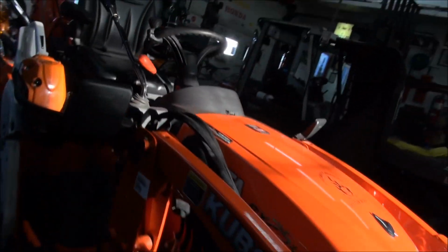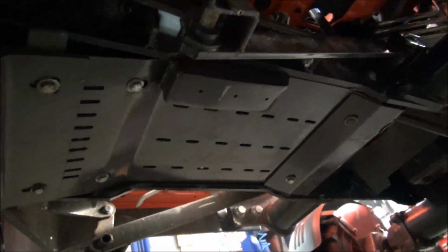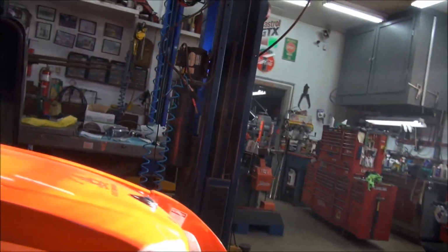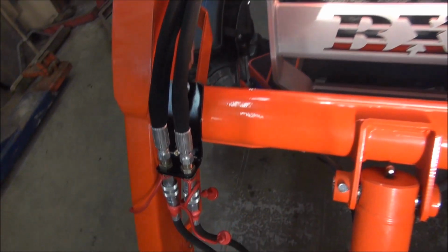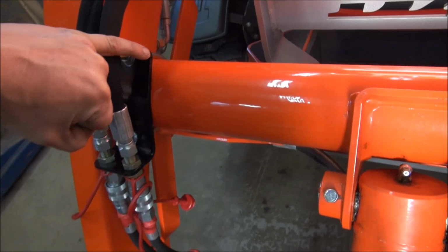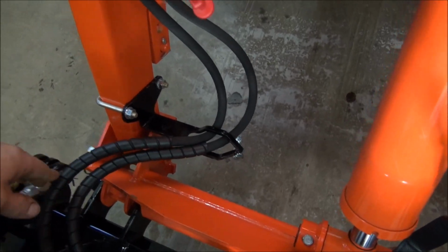Okay, I got the skid pan mounted. Show you what that looks like, if you can see it in the dark. There you go. That's all mounted. But I did notice one thing that I thought wasn't right with the instructions. This bracket here, this was normally up here, and what I did is I took it and I turned it over and changed things around. It gave me more slack on these lower hoses.